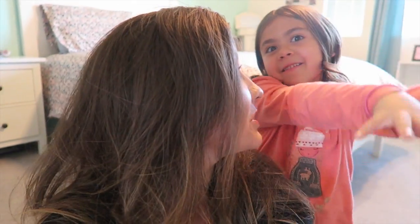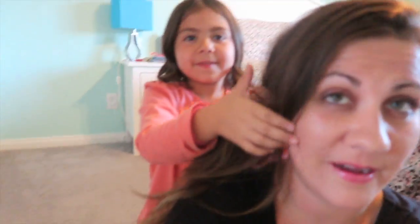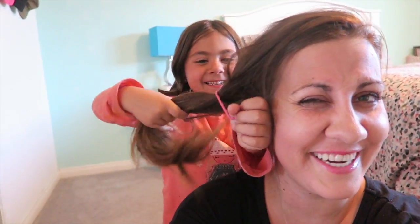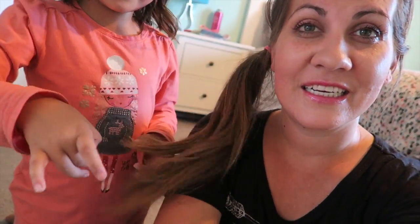I just took my bun out. Emberlyn says for Halloween she wants to be like a zombie girl, so probably I look like a zombie to her right now. Okay, so you're going to do my hair. I'm going to do a ponytail since I'm really good at ponytails. Yes you are. But I'm going to make it like on the sides — a side pony! I love it, I used to do that. Probably like a little bit of hair like that. Gorgeous! Just don't tear my head off.